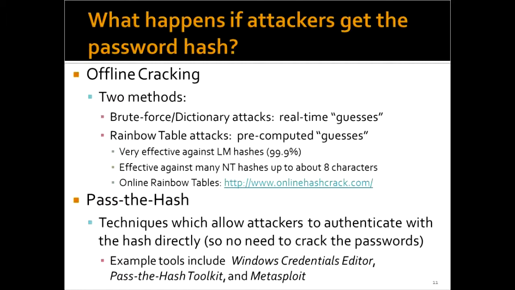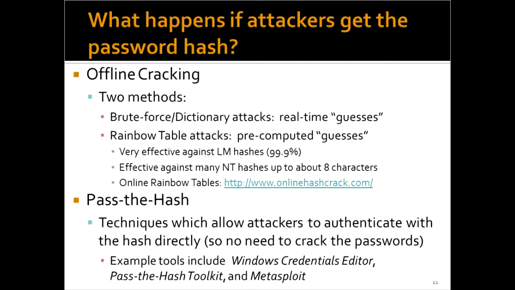It turns out that the LANMAN hash is extremely vulnerable to this for multiple reasons. At this point, you can go online and find online rainbow tables for LM hashes and just plug in the hash and get the password spit out within seconds. So at this point, the LANMAN hash is almost equivalent to actual passwords. This is why we've got to do everything we can to prevent the LANMAN hash from being stored and even computed. Ideally, what you would have with a LANMAN hash is a password greater than 14 characters, so 15 characters or higher, which completely breaks the LANMAN hash.